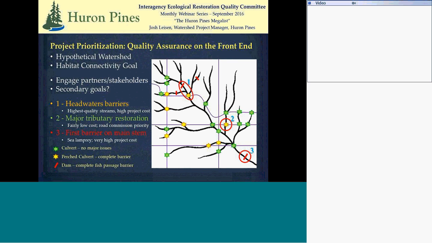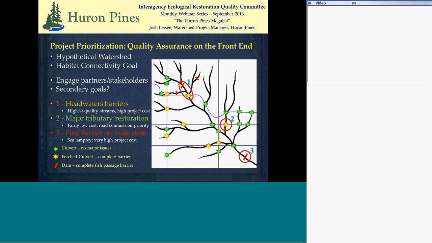These 3 potential projects were prioritized using an objective system of ranking sites based on the full inventory data and GIS analysis of potential upstream miles reconnected. Again, these essentially represent the groups of project sites that would make their way onto our project megalist. But I really want to emphasize caution at this stage. It's extremely important to seek feedback from stakeholders in order to really dig deep into the pros and cons of taking on any particular project.